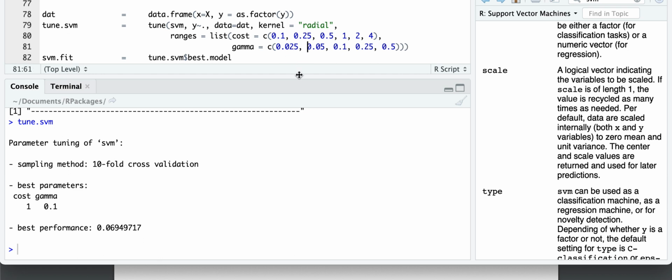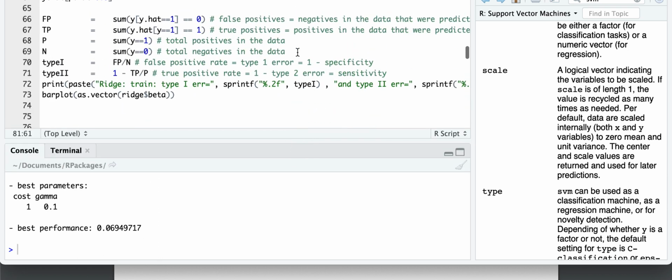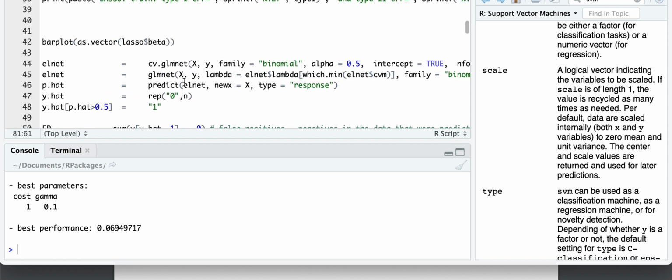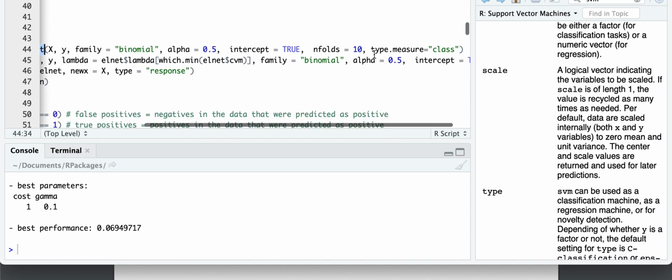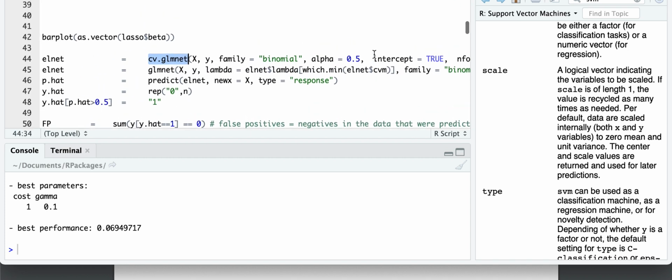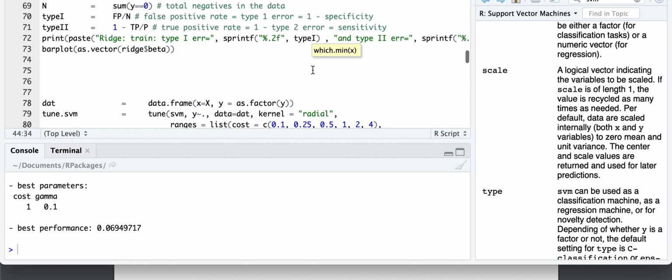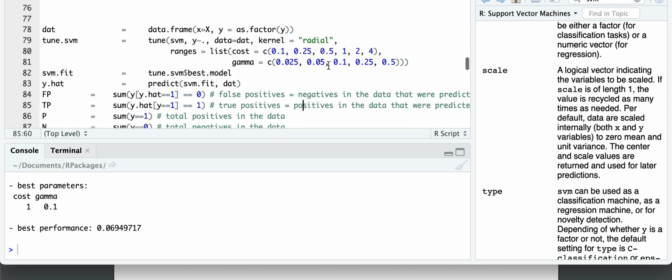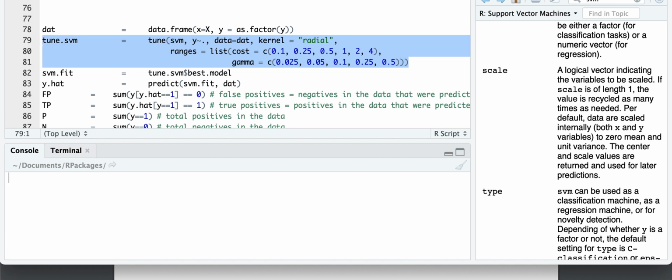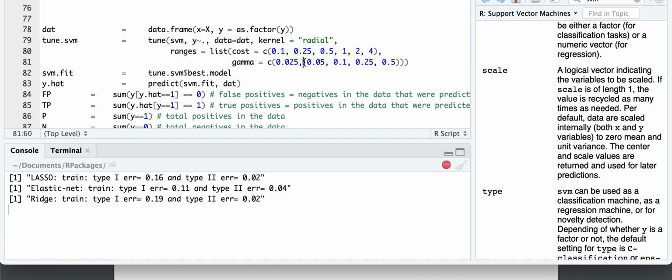So notice that, first of all, unlike glmnet, which when you run the cross validation, if you do not provide the range of lambdas, it automatically can find a reasonable range, for support vector machines you have to provide it, and the way to do it is using trial and error.